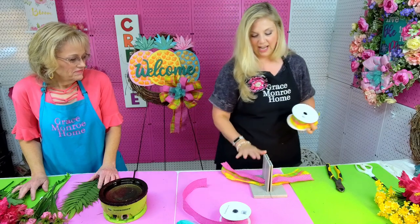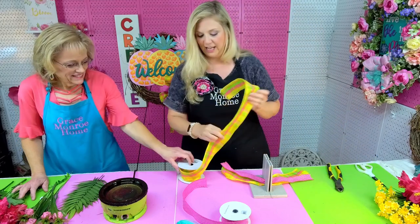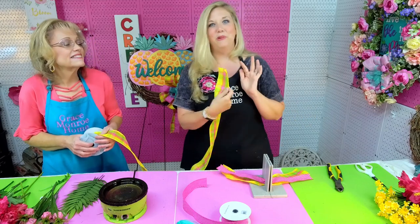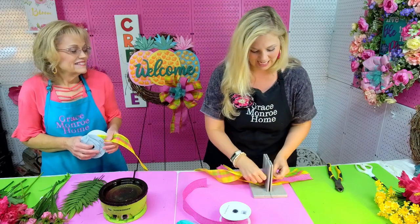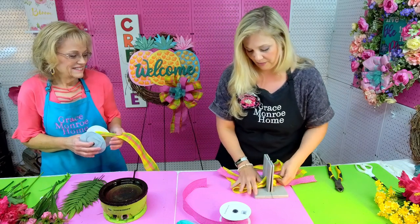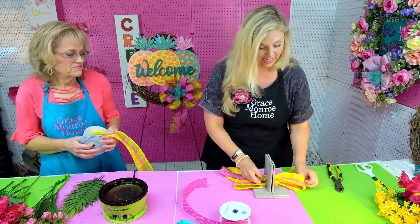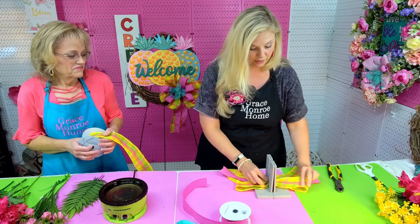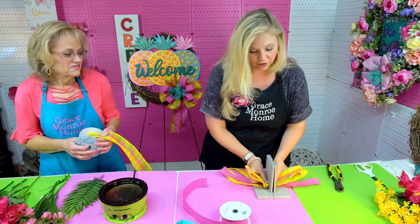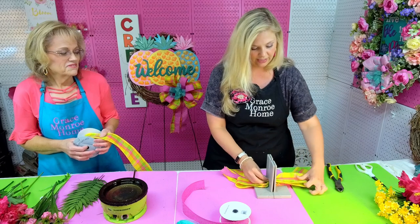All right. So I've already got my tails in there just like that. Uh-oh. Throwing things around today. All right. So this ribbon is actually the same on both sides, so it doesn't matter which side you put flat. So I'm just going to put it like that and make my loop. Now I'm going to make 5-inch loops for this, and I'm eyeballing it. You don't even have to twist it when you put it in, because it's the same on both sides. So you just make another loop. And if you're not measuring with a measuring tape or a measuring mat, you can just pull your loops up and make sure they're even.